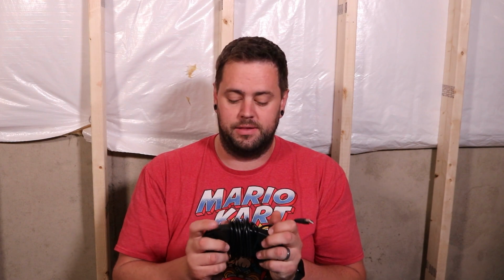Now, when I did my review of the Big 6 controller, I had the wireless versions, and like the Sega wired version. The one version I didn't get was the USB. So this is the Retrobit Sega Genesis Big 6 controller. So it's the size of the original Genesis. It has all 6 buttons on it though, but this is a USB one so that you can use it on PC, emulators, things like that.